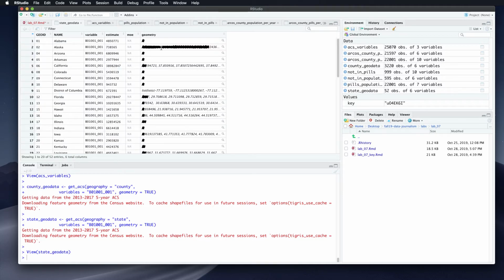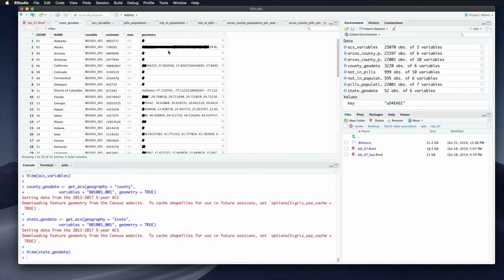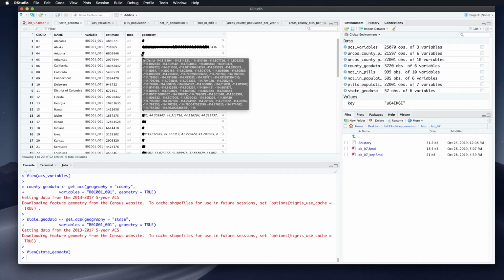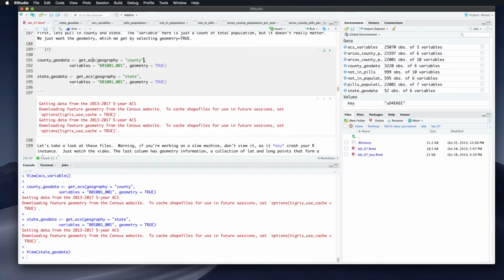Okay, so these weird black symbols, there's a lot of information layered over top of it. If I hover over it, you can maybe start to get a sense of it. It's a very long nested list of lists that contains things like negative 166.57. These are all individual points. You draw a bunch of dots and then you connect the dots. Those dots form a polygon that is ultimately in the shape of Alaska or Arizona or Alabama. So again, I wouldn't recommend viewing it.